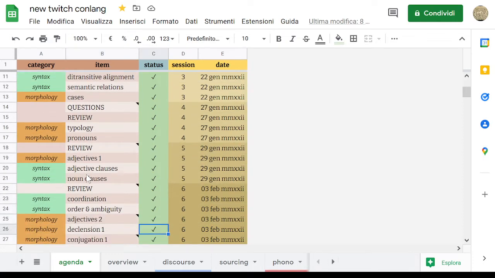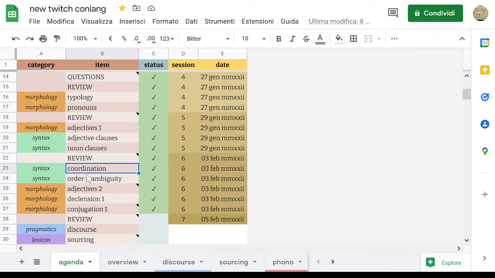And then last time, we talked about coordination, the coordinated conjunctions a bit. We didn't go super in-depth. We talked a bit about the concept of and or and but and how those can work, or at least how I would like those to work in this language. Just a very cursory, quick thing that we did there. And we tested out some of the syntax stuff that we had determined from all of this discussion in the prior session. And then we kind of went over adjectives, nouns, and verbs one last time. I talked about some of the changes I had made, and that is how we ended the last Conlang with me.